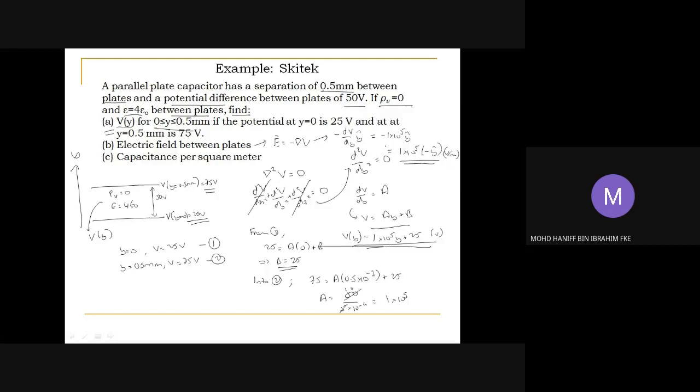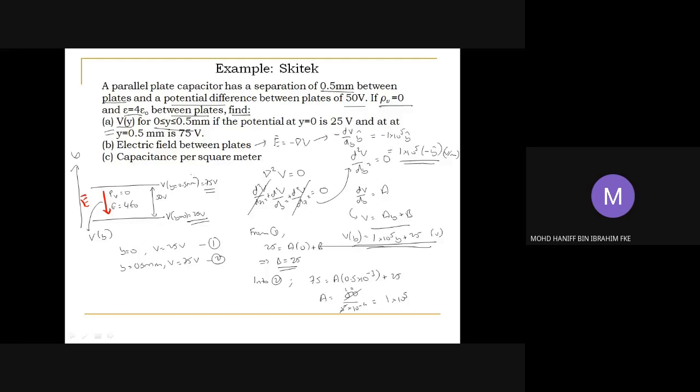So that should be E, the electric field intensity in the dielectric between the plates, which is obtained to be 1 times 10 power of 5 in the direction of negative y. If we use a red marker to show the direction of the E field, your E field should be directed like this. So that should be the direction of the E field.